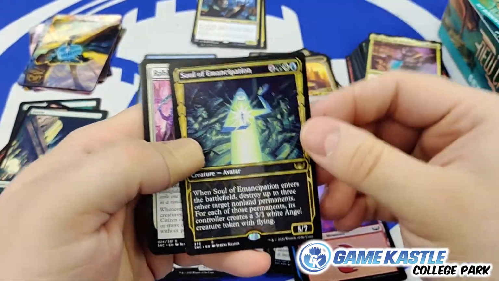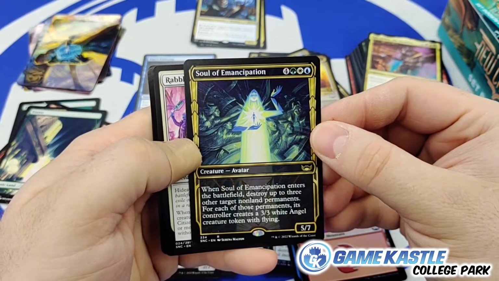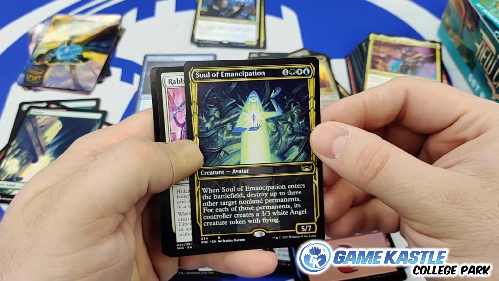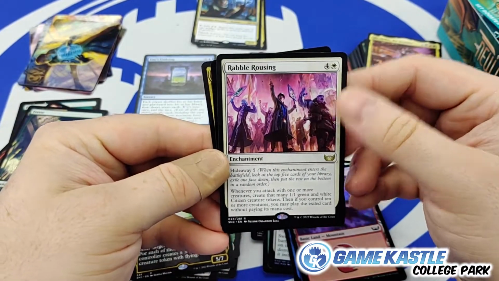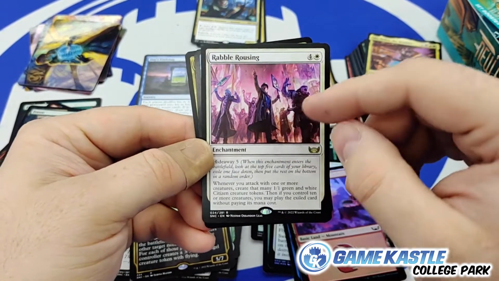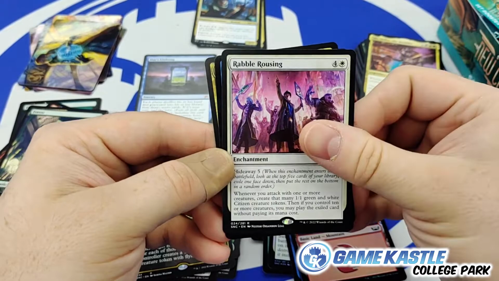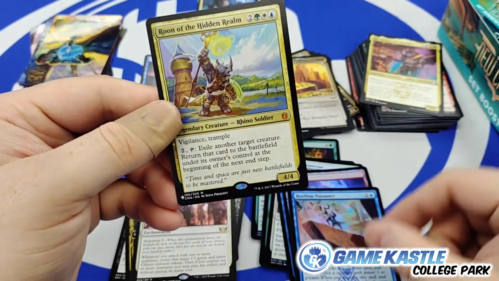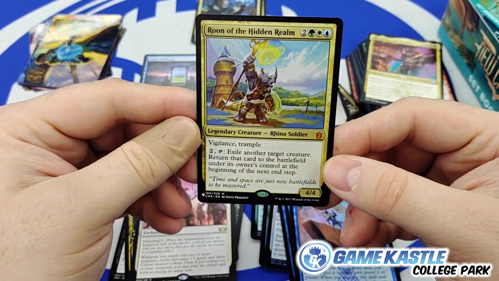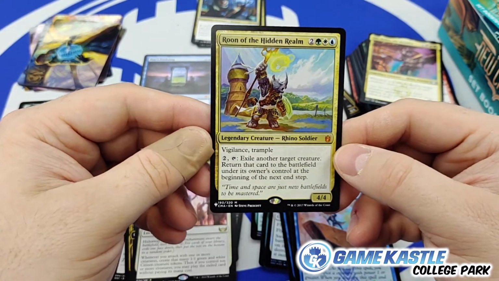Soul of Emancipation. When it enters the battlefield, destroy up to 3 other target non-land permanents. For each of those permanents, its controller creates a 3/3 white Angel creature token. Oh god, rabble-rousing. This card is basically unbeatable in limited. If you don't have a way to get rid of this card, the game is basically over. It's ridiculously good. Hey, an old original Commander card. Not the original printing, but still, it's one of the original commanders from the original Commander decks.